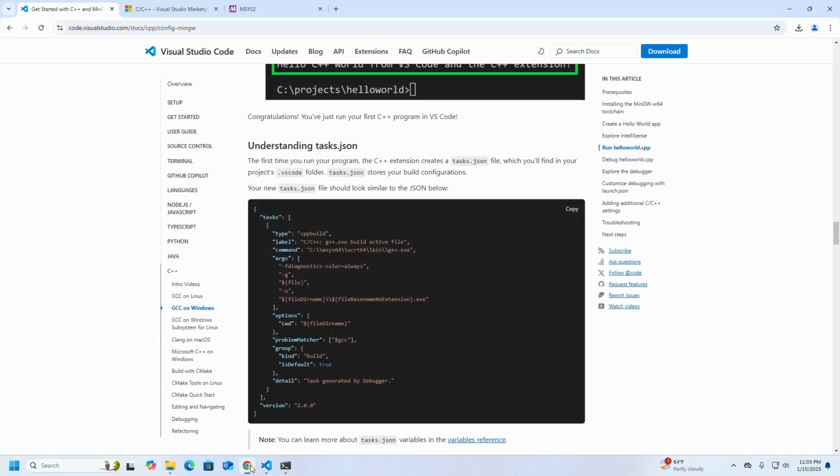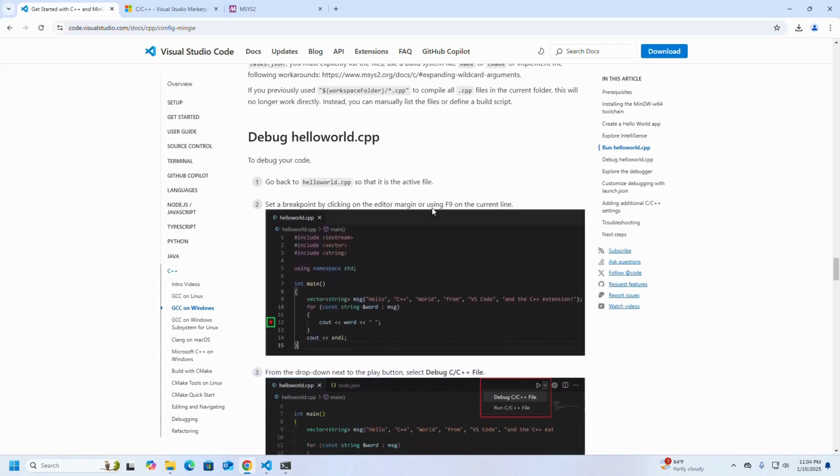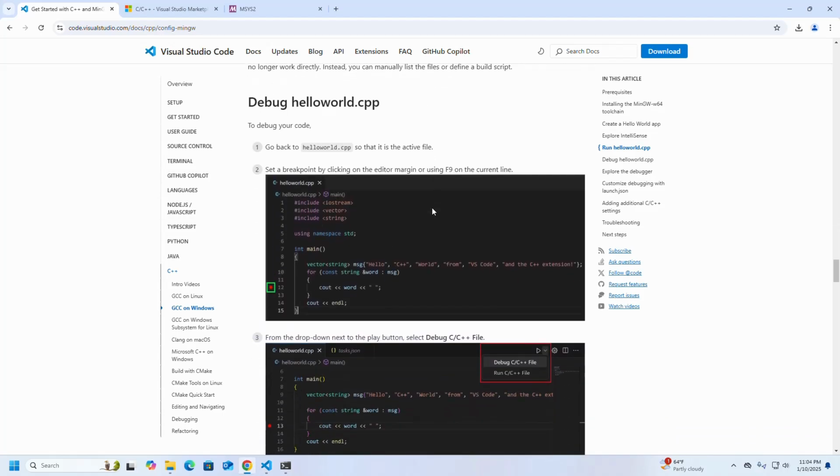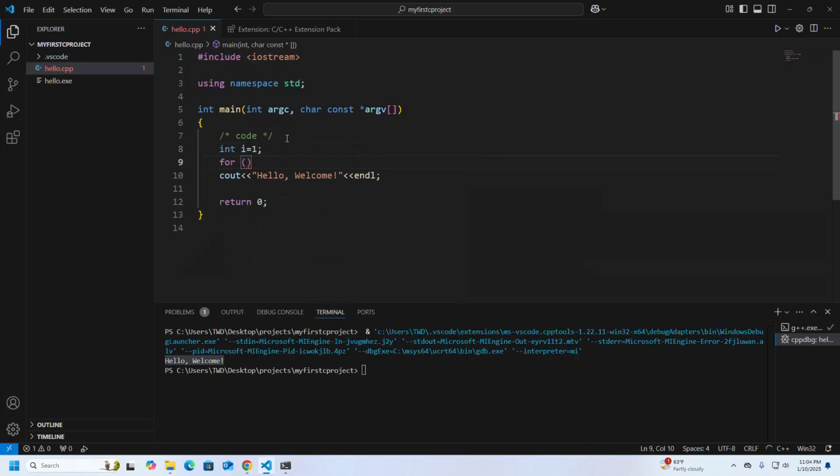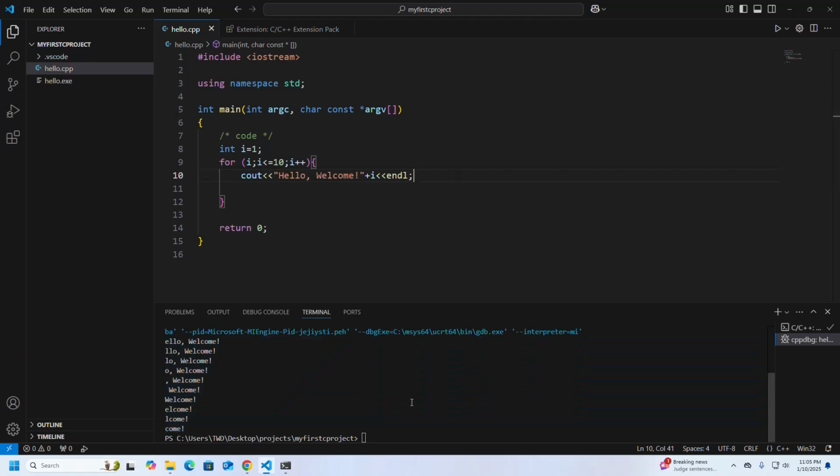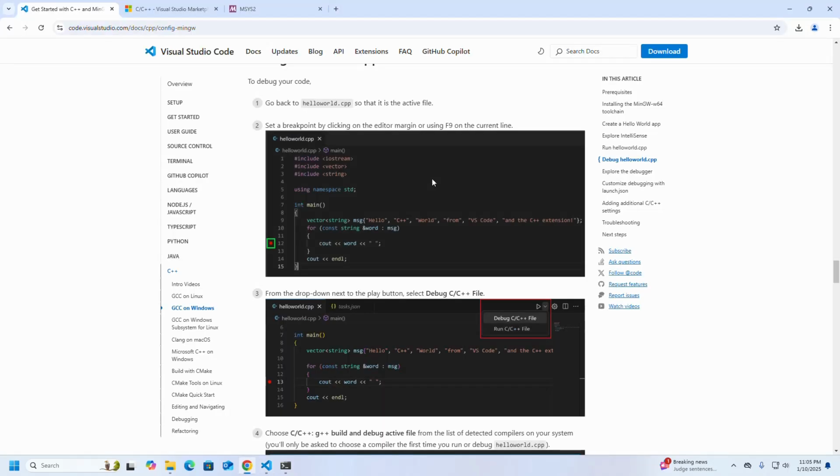Now I am going to debug a C++ program on Visual Studio Code. So I am going to modify. Okay.